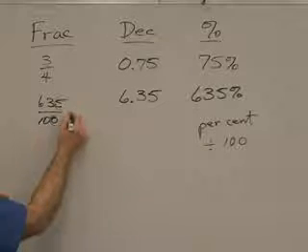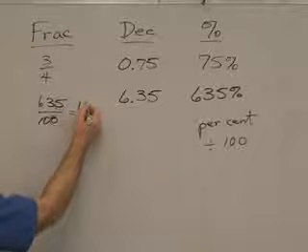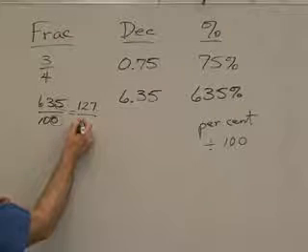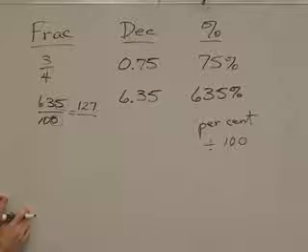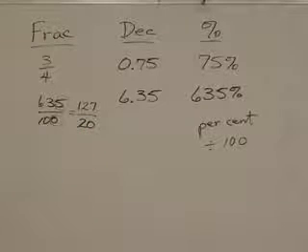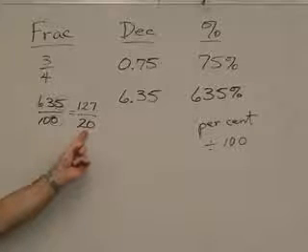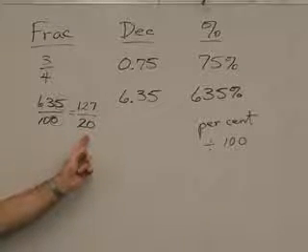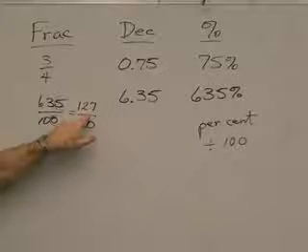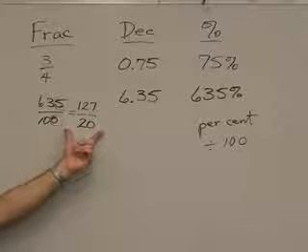So let's divide the top one by 5. Does that look right? And the bottom one? Now the only things that divide into this are 2 and 5. 2 times 2 times 5. 2 doesn't go into that. 5 doesn't go into that. So that's it. All right. That's the lowest form that you can get there.